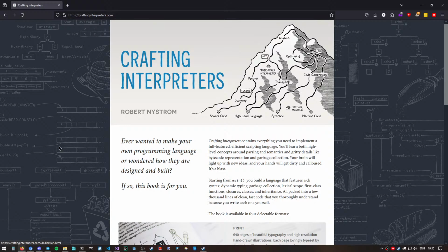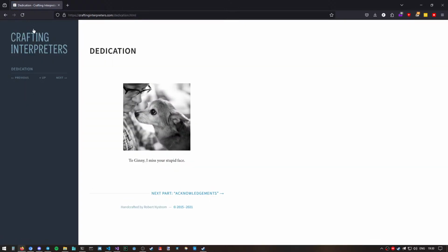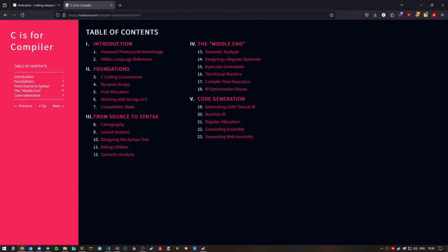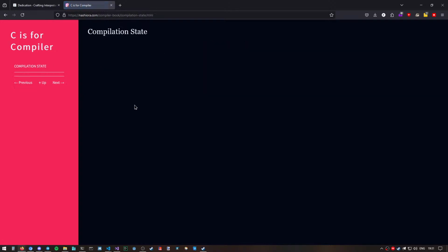And I based one of my website layouts on his layout here because I really liked this little sidebar design. It'll make you go blind if I pull it up, but I can try. If I go to nashiora.com/compilerbook/contents? Yeah, I stole his layout and I just made it neon pink like a dumbass. No one's gonna read this. If I change the colors, sure. Most of these are empty pages. I was just kind of working on making the site work.